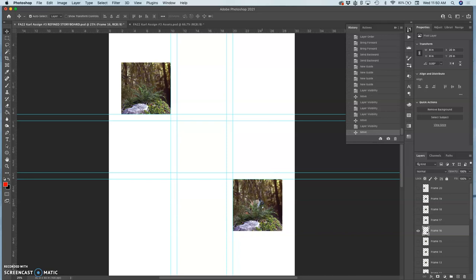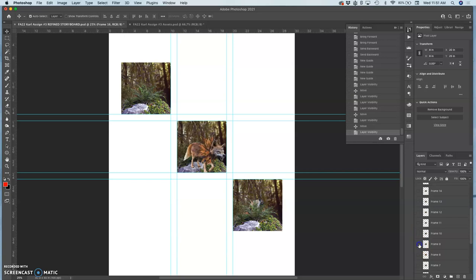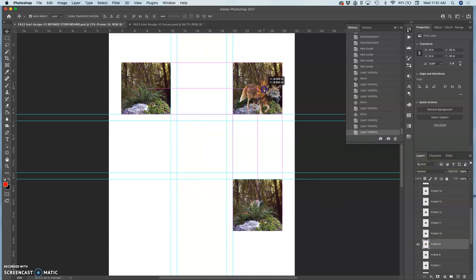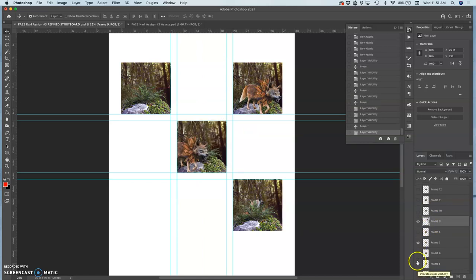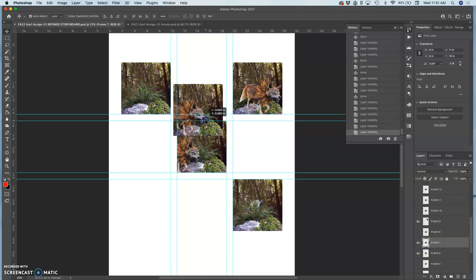Because telling a transformation story is different when you don't have movement as a tool, right? Instead, you have sequential panels. So I'm telling the story of this to this with a creature that gets introduced throughout. So then I can jump around, and maybe that's my third frame. And maybe this is my second frame.